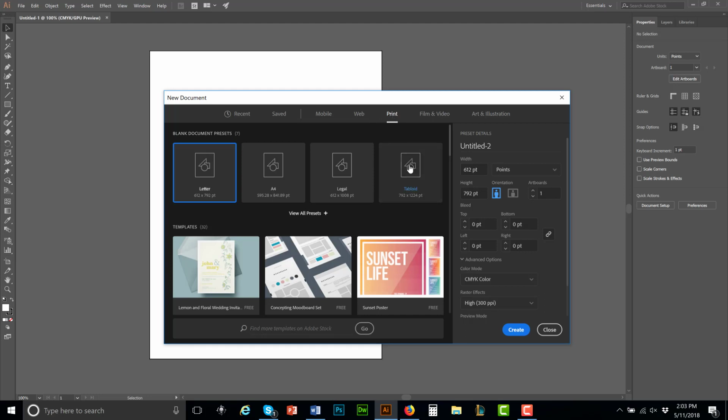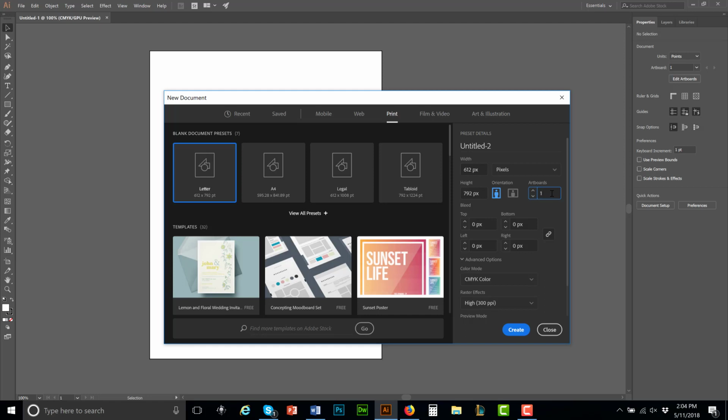So we're going to create something for print, and the first thing we do is we pick the size that we'd like to use. I like to use pixels, so let's put it on pixels. You choose what the orientation's like. We are going to keep one standard artboard, which is 1. So the artboard is like what you use to work with in Illustrator. It's not a layer per se, but it functions very similar to layers in Photoshop.